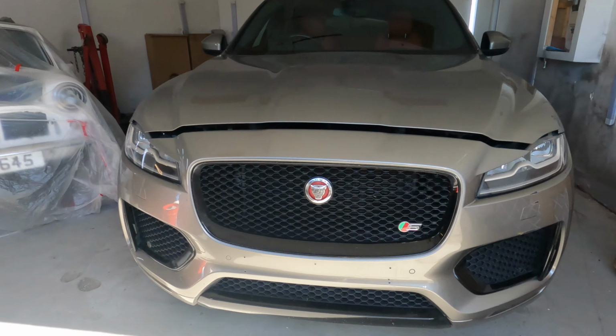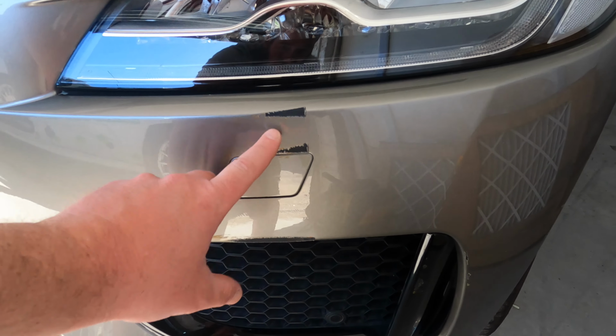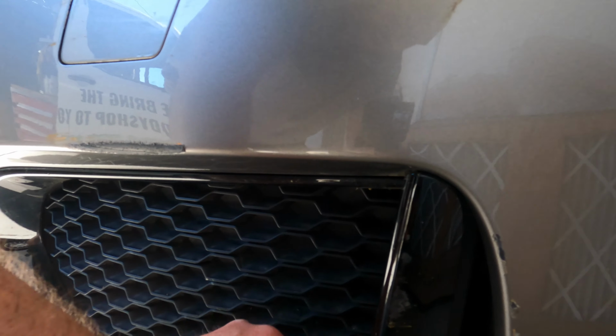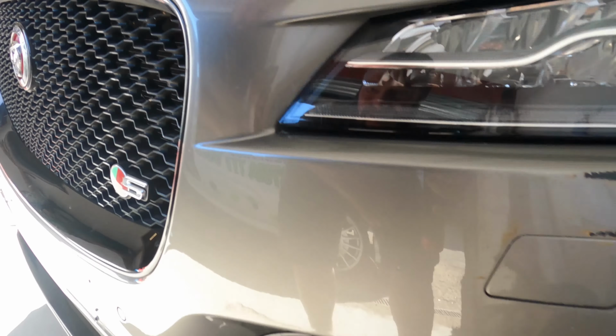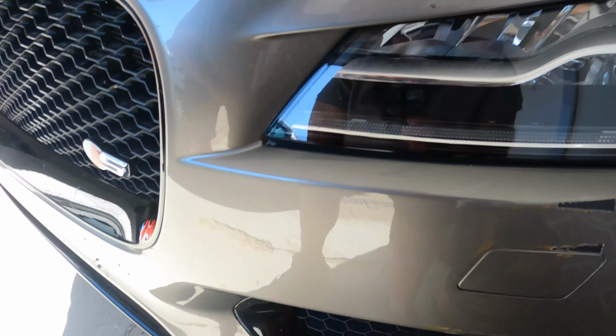In today's video we are doing a Jaguar F-Pace S model. We've got a little bump and scuff to do through there, a little scuff on the corner. I didn't know anything about the black piece, the customer just said they'd leave that. We've got a little chip up here that I found and showed the customer. I'm going to try and pull this bumper forward and see if we can get in now.